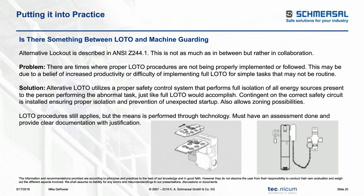So if you have, let's say, 3 sources of energy, you have hydraulic energy, you have a pneumatic line feed from house air, you have 480 volt 3-phase power feeding the machine. I have 3 separate lockout points, but if I can use a guarding system that will redundantly, with monitored, mechanically linked contactors used for safety, I can redundantly isolate the 480 volt 3-phase power. I can get control reliable category 3, category 4 safety dump valves. I can isolate the power to the hydraulic power unit.